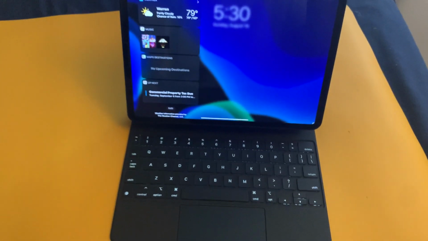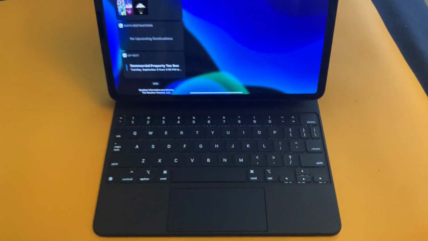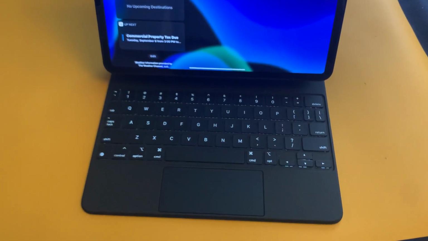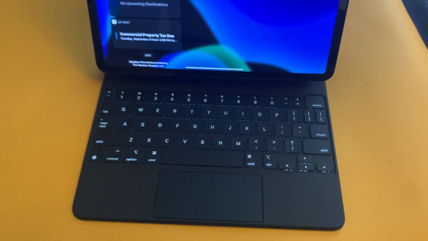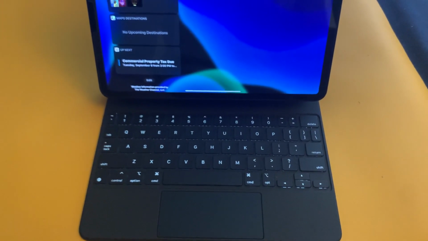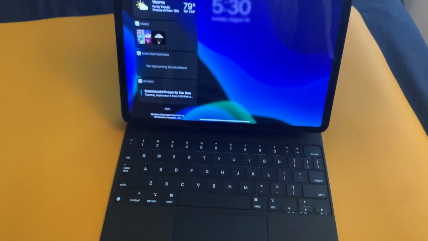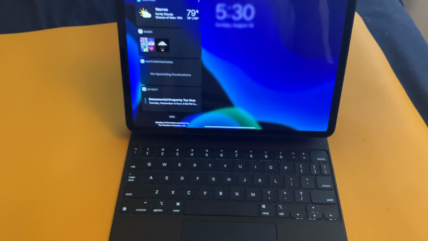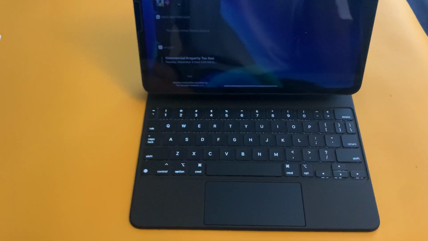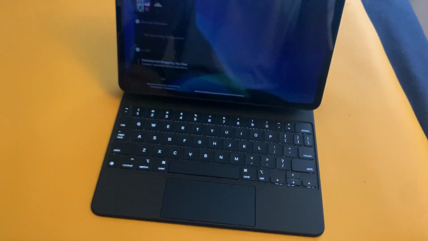Like I said, I'm going to test this out too. You already see how, as soon as you snap it in, it just connects on its own. I didn't go to any Bluetooth, nothing. It just connects on its own. But anyway, this is just an unboxing. I'll give you guys an update and let you know how I like it.